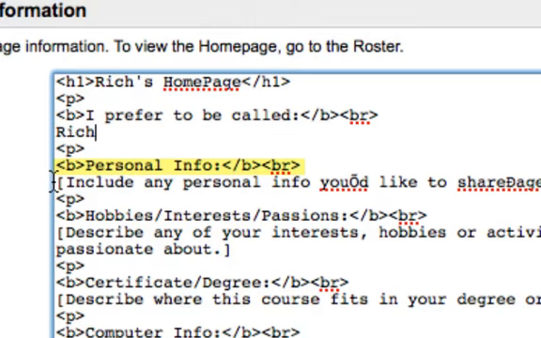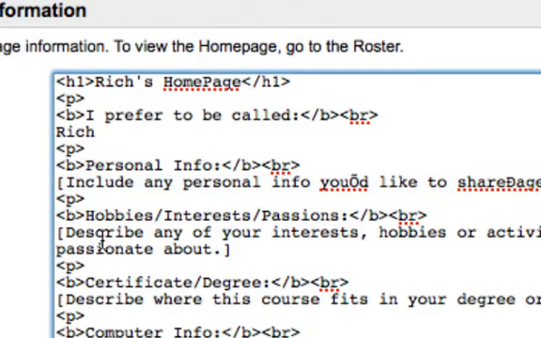Personal info: you could put anything you want here. You could put your age, 19, 25, however old you are, whatever you want to share. You're not forced to share anything, but whatever you'd like to, whether you have kids, family, married, girlfriend, pets. I don't care what you put in there, but if you want to put some stuff about who you are, that's fine. You would just highlight over all this stuff, including the brackets, and type over that.